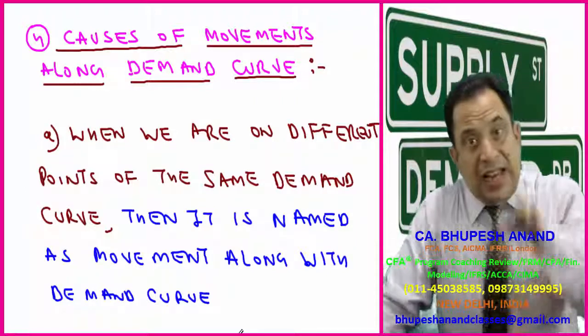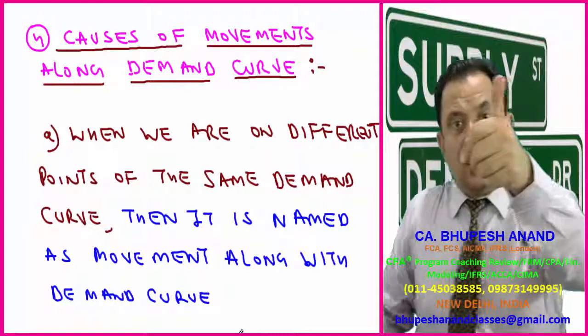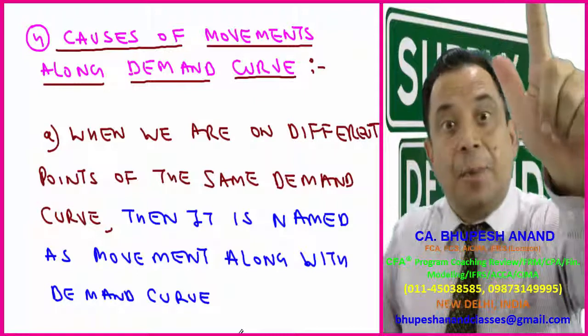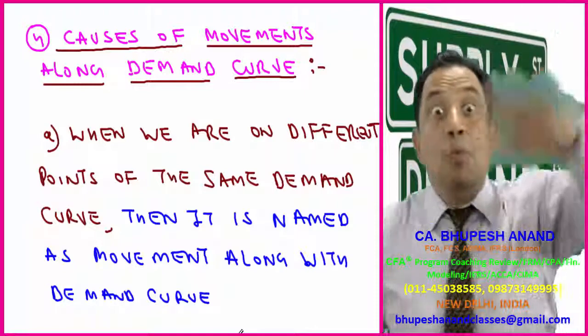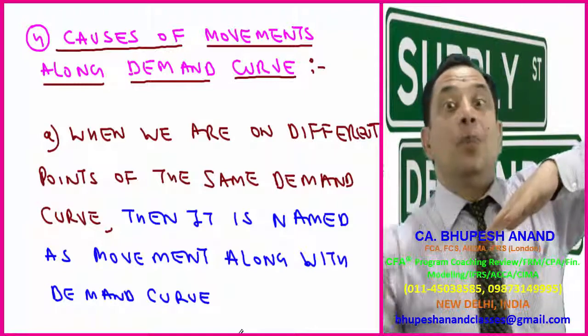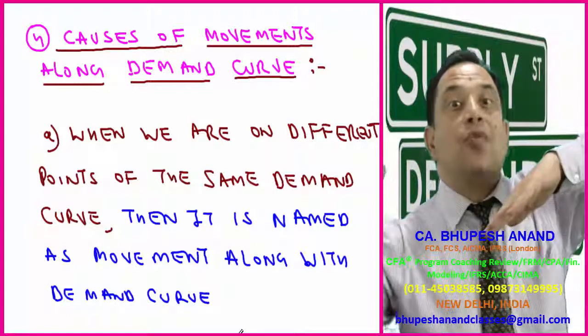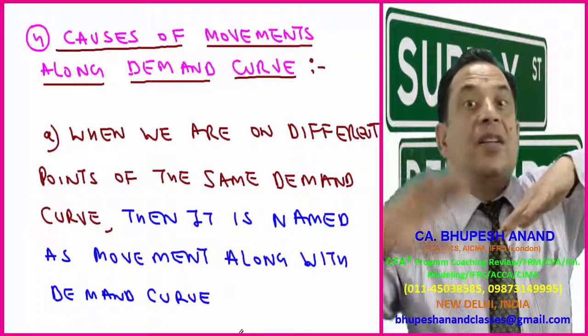In today's lecture, I have told you there are three concepts, three learning outcomes which I will be discussing. The first is the supply curve, the second is equilibrium price, and the third is movement in the demand curve, shift in the demand curve, movement in the supply curve, shift in the supply curve. I should be aware of what is the meaning of movement and what is the meaning of shift.